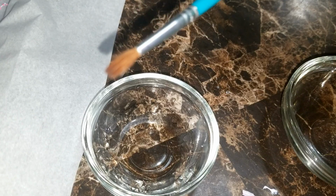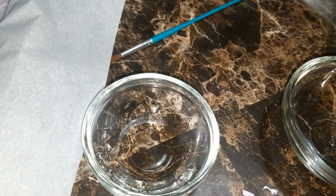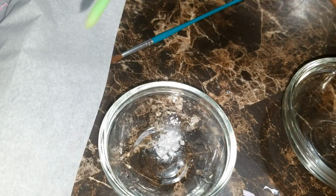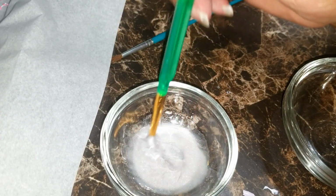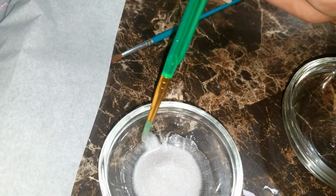And I'm gonna use a silver tint. What I'm gonna do is I got my vodka, and I'm gonna put a little bit. So I have my paintbrush. I ordered this one online with some of my fondant tools. So what you can do is get the vodka and you add a little bit. I'm gonna use this paintbrush because I like the way this one works sometimes. So it starts evaporating, so you want to make sure you work with this really fast. See how pretty that looks.